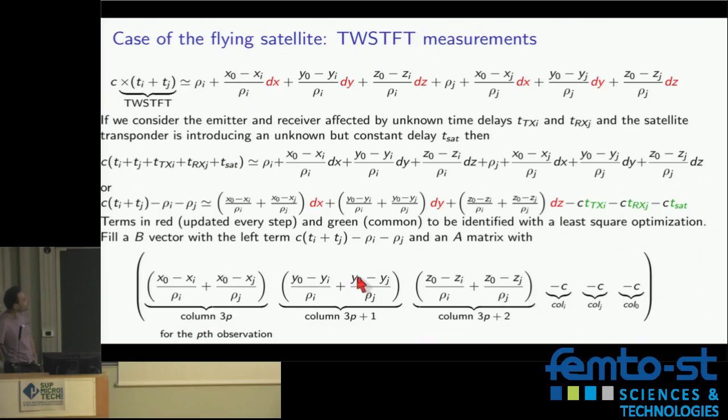for each observation. Now there's a little trick here, is that the people who are broadcasting, they put cables between their reference signal and their parabola dish. And they introduce delays, and you don't know what this delay is, or at least you would not want to know what these delays are. Actually, if you look at the BIPM website, these delays are published, but let's say it's an open problem to find the delay of a transmitter, of a receiver, and the satellite is called a bent pipe satellite, so it gets 14 gigahertz, it downlinks 11 gigahertz, and you don't know how long it takes for the signal to go from the uplink transponder to the downlink transponder. So we have another term here, which is the delay introduced by a satellite.